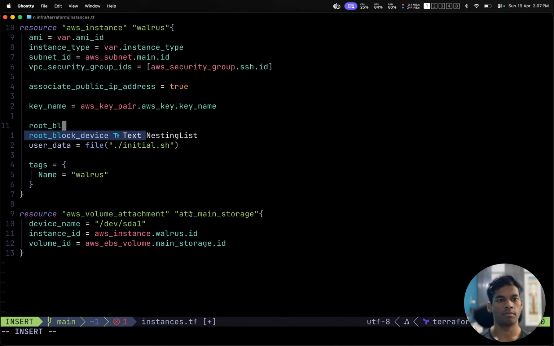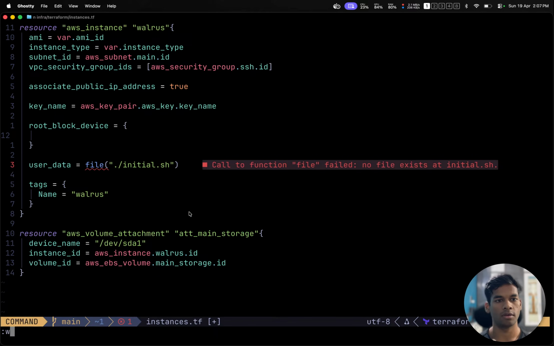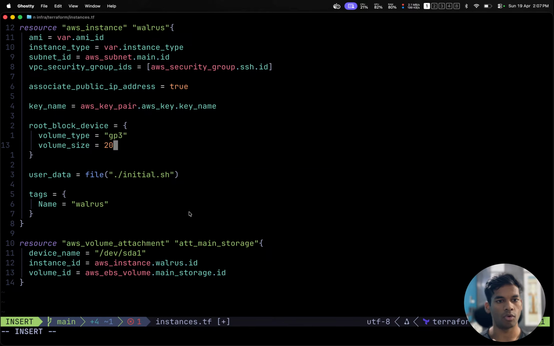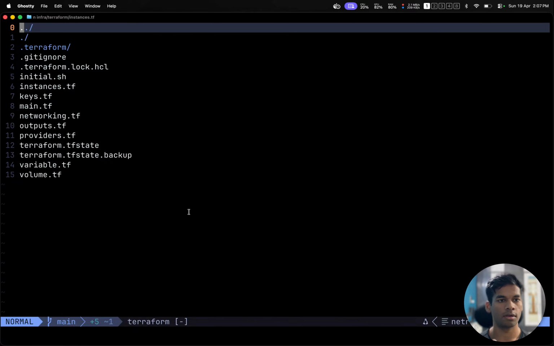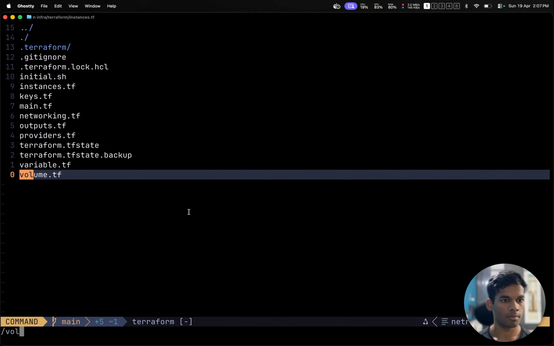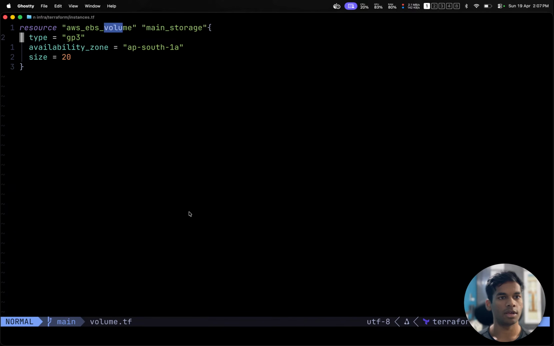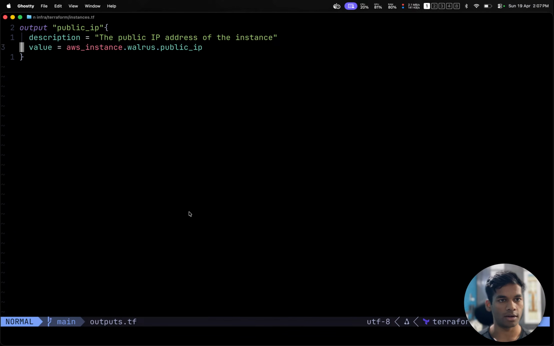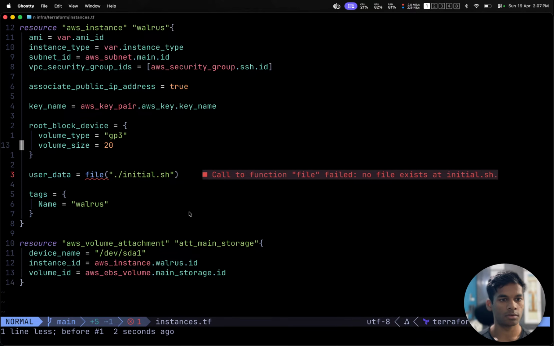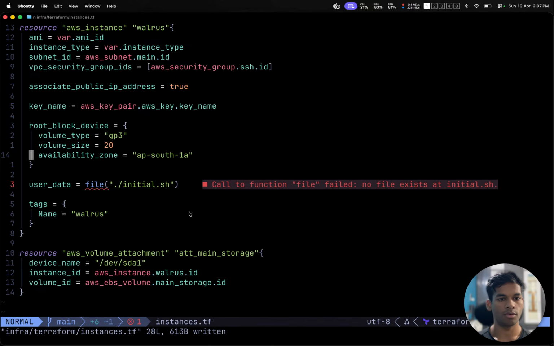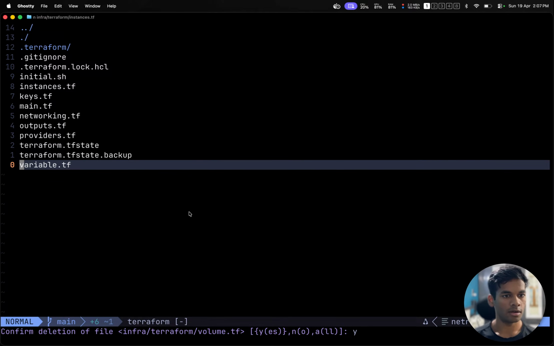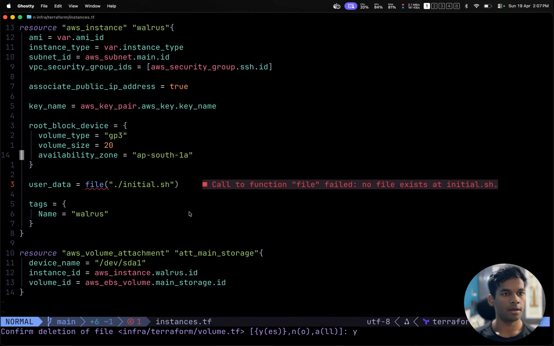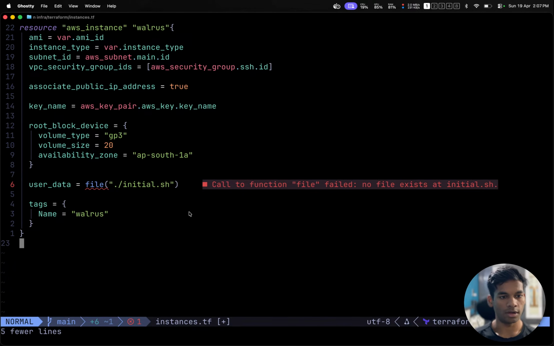Root block device equals, we have to give some things, volume type gp3, cool, and these are the same things we gave here. Availability zone, yep, we would also like to give an availability zone, ap-south-1a. Cool, we can delete the volume being created. In instances, we don't need to attach any volume.